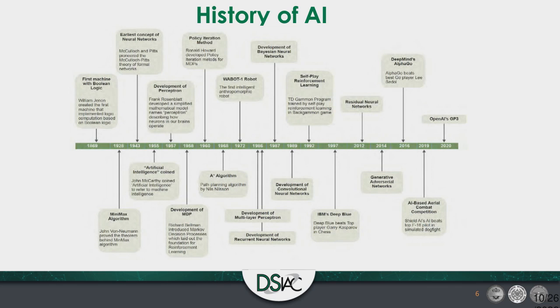The 80s are replete with innovations in the domain of neural networks. The development of the multi-layer perceptron opened the gate for the feedforward neural networks field. In 1986, the multilayer perceptron was developed, and shortly after, recurrent neural networks. Not too far after, we have the Bayesian neural networks and the development of the convolutional neural networks, which are based on the visual system of humans and animals. It's modeled after that, essentially.